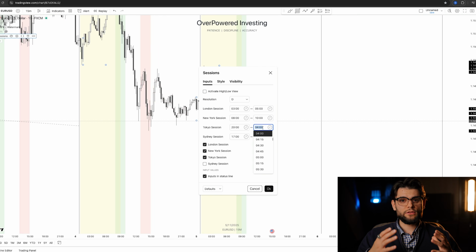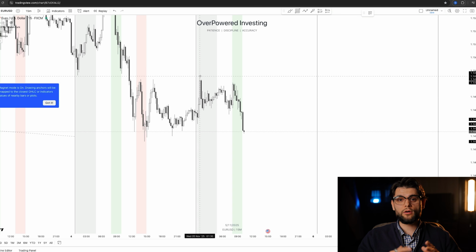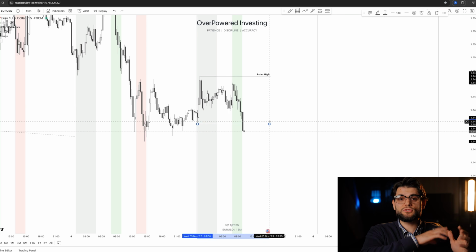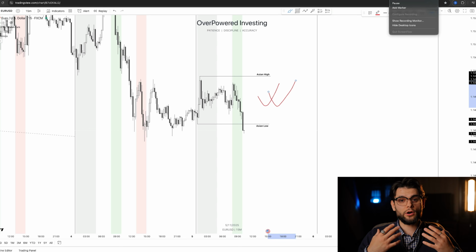We are interested in the first 4 hours of the Asian session, so here you can see the settings for the indicator. This vertical gray stripe represents the first 4 hours of the Tokyo session, so all you need is to draw the high and the low of the price action that happens during those 4 hours. This is literally going to be your map for your entire day. So now we are set up and ready to hunt for our entries.